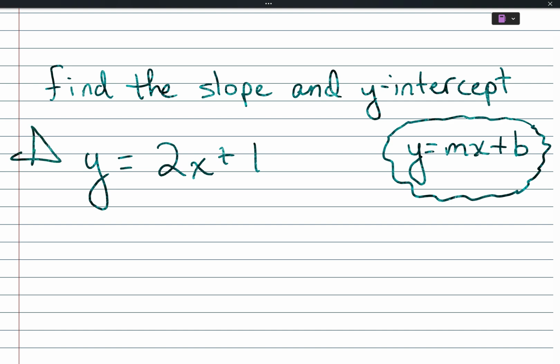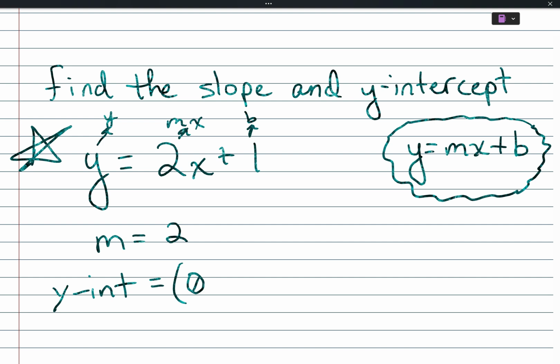So looking at our example over here, to me, that looks like it's in y equals mx plus b form, right? That's the y, that's the mx, and then that's the b. It's already in that form. So you can just go ahead and write the answer and say the slope is 2, and the y-intercept, I'll just write int for short, is going to be positive 1. Or, as I was saying earlier, some teachers want you to write the ordered pair because that y-intercept is a point. It's a point where your graph crosses the y-axis, and it crosses at 0, 1.